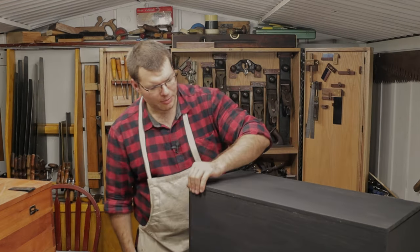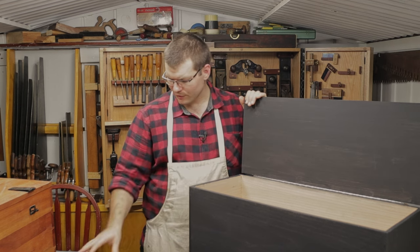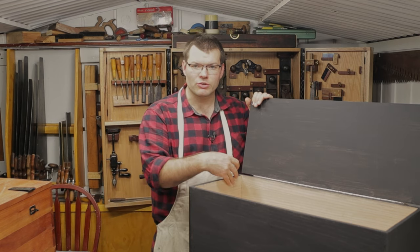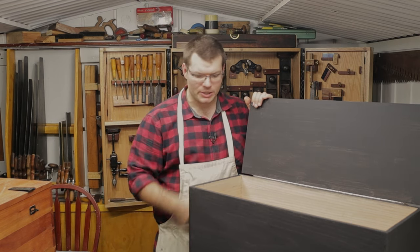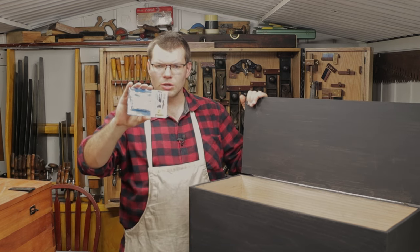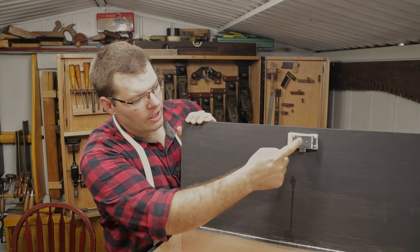Now that the painting's all complete, we can go ahead and add a few other accessories on here. We're going to add just a very rudimentary stay latch to hold the lid open, and I have a little lockable lock here that's going to go in the middle. I've gone ahead and attached the little lock in here.